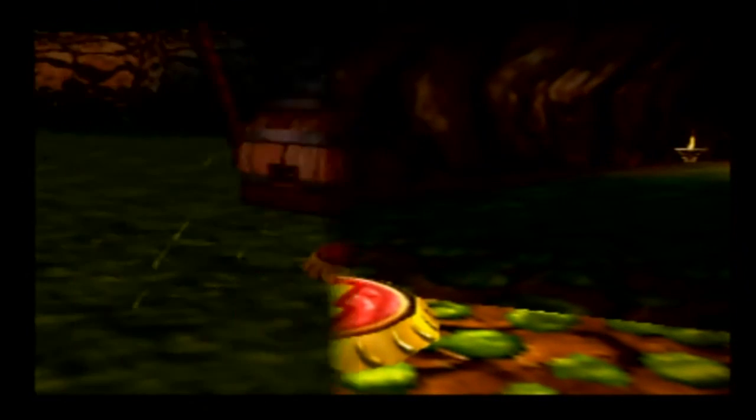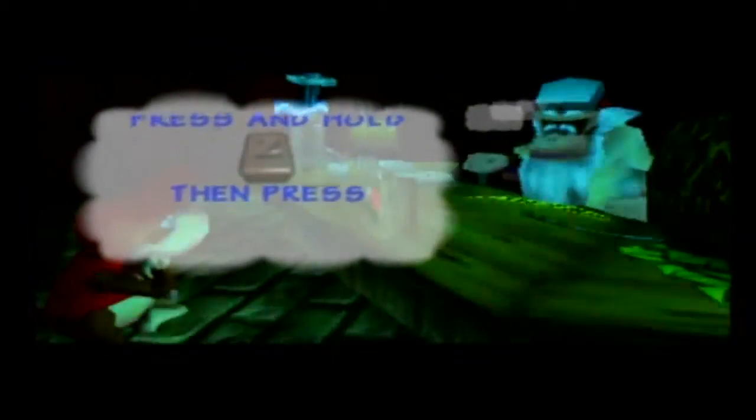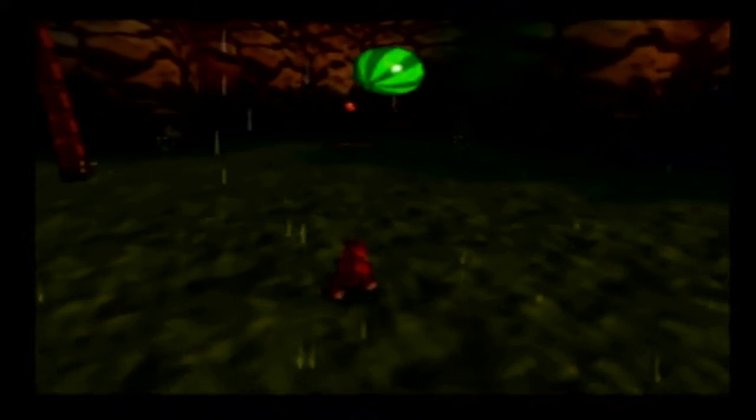Just gonna warp over to Cranky's and get the goods. It'll say the same thing as with DK. And now we have the Chimpy Charge. Virtus Cranium. You've now got a powerful shoulder barge. Just press and hold Z, then press B. It's too good for you, Diddy. Yeah, it doesn't really have too many uses, but it is still an interesting move.